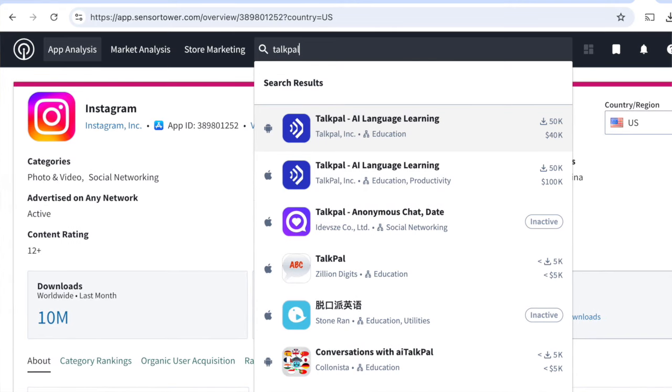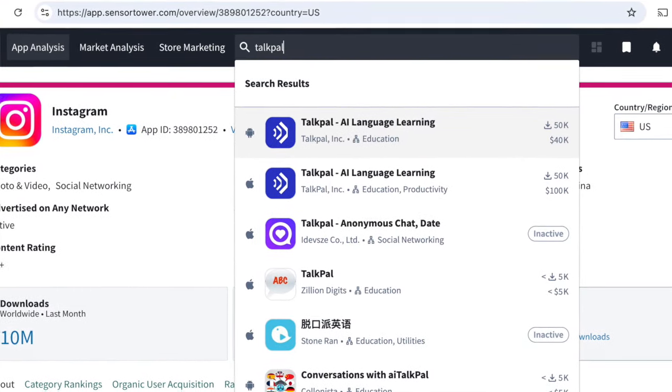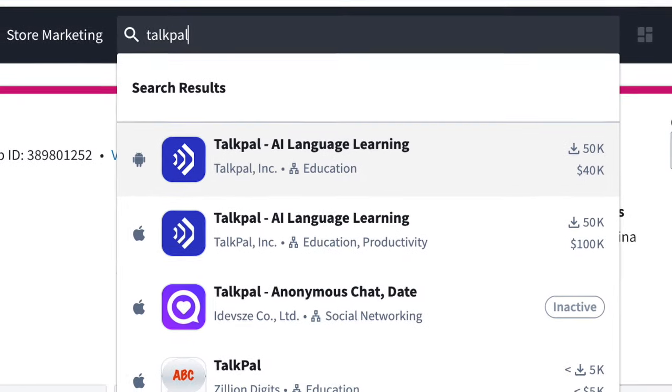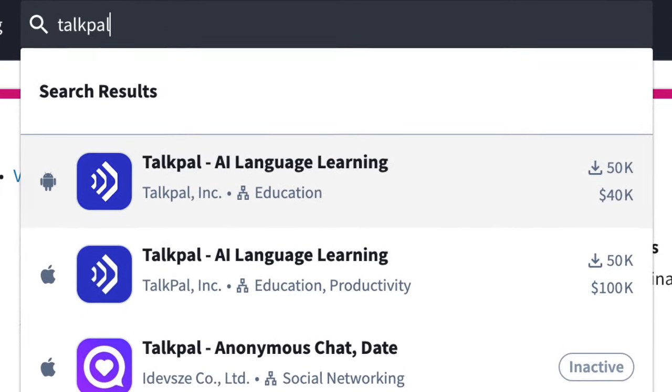So despite all this, TalkPal is making a lot of money. According to the website Sensor Tower, which tracks app revenue, it makes $140,000 a month across its iOS and Android apps. So this kind of makes me angry and sad to think that people are paying for TalkPal thinking they're getting reliable and useful language advice, but they're not. It feels like a con, especially the pronunciation feedback.